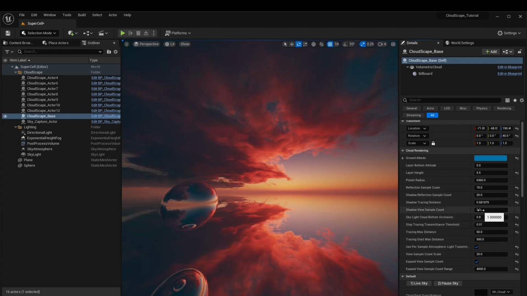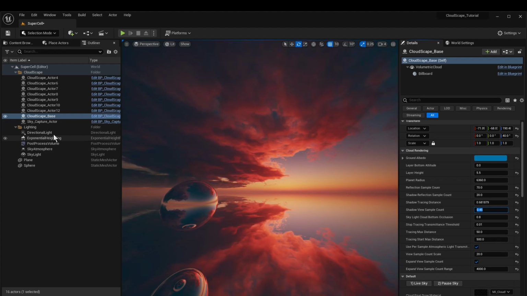And having this low allows you to also have a lower shadow view sample count. So right now we're at 1. This might actually be a bit too high for what we're trying to do. So as you can see, just lowering it to 0. Okay, at 2 it does have a difference. At 4 it kind of does. So 5, 4, 5, something like that. So this will again gain you performance while having zero change in visual fidelity.